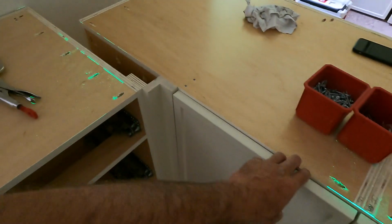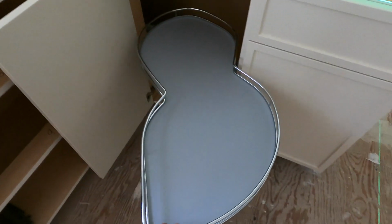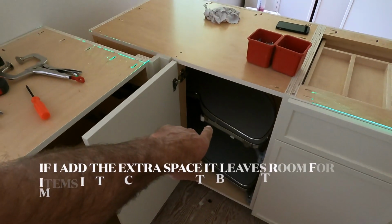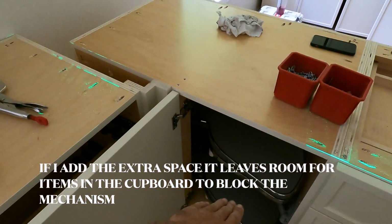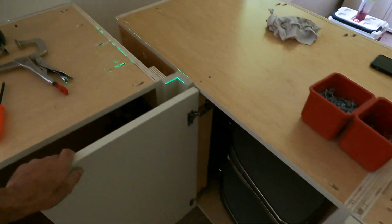Well, because this cabinet is made for a fly moon, or we call these magic corners, where this cool little gadget just swings out like that and swings back in, all soft closing. Now, that requires a certain amount of space, so that's why we build it to that size, and that's why there is an 8¾ or 8¼ space here, and that's how it's left. So that's all done, guys.